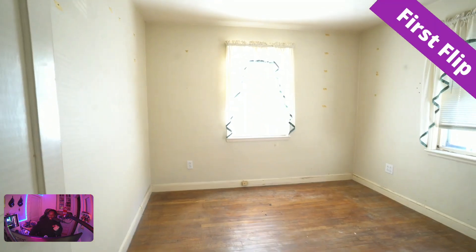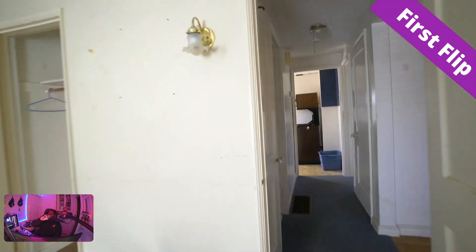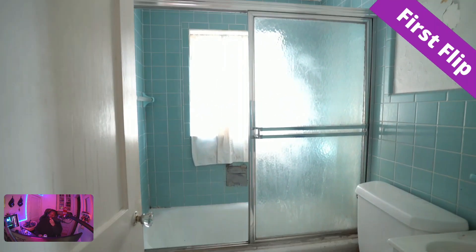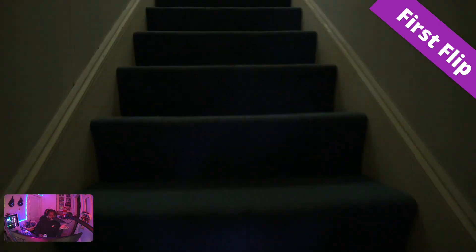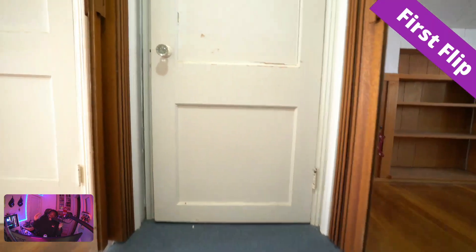This right here would be the primary bedroom, the bedroom on the first floor. Decent size closet. That bathroom is definitely something I would not shower or pee in if you dare. We're going to demo that bathroom completely — going to take a scud missile and blow up the kitchen and the bathroom.